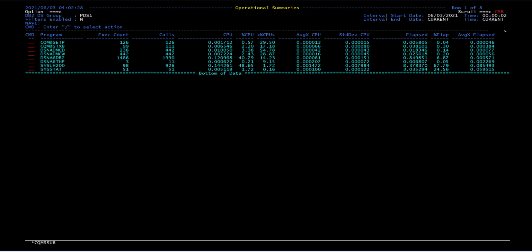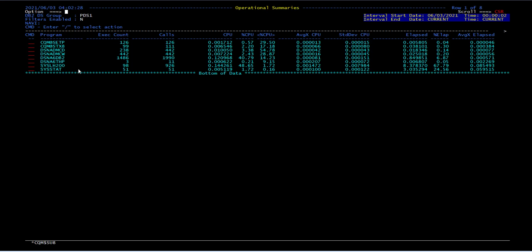Query Monitor collects performance data in set intervals. These are defined during installation. Typical interval length is somewhere between 15 minutes and all the way up to 24 hours, with 1 to 4 hours being the most common interval length. On the upper right hand corner you will see the interval start date and end date that you're currently viewing. The default is to view the current interval.